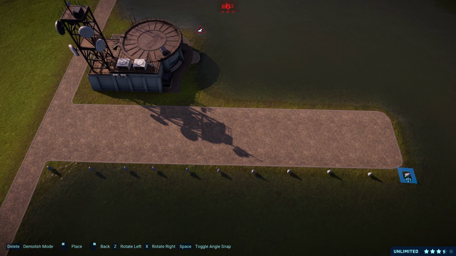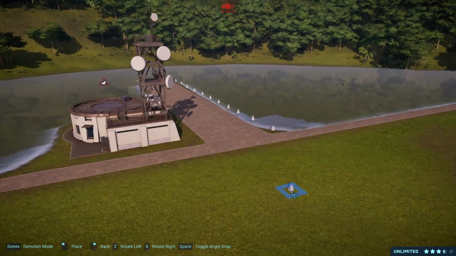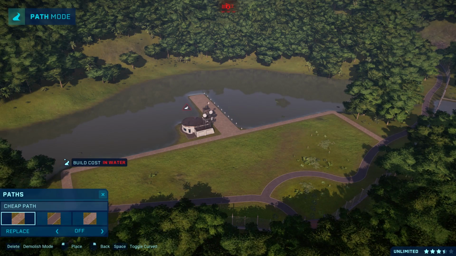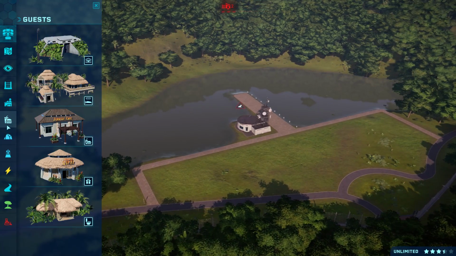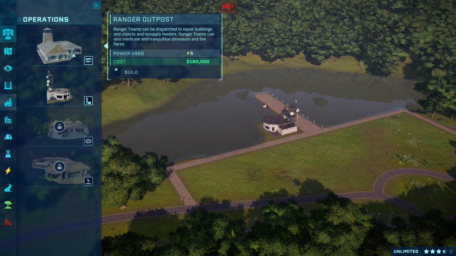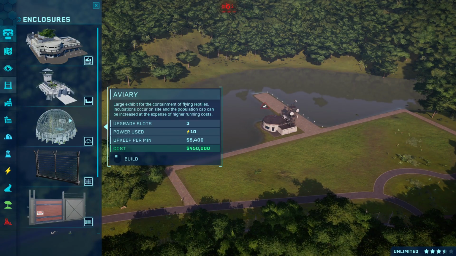I'm not going to go overboard with them. I do like my lights. I don't know, it makes it look more like a dock. I think maybe another building in the area would be a good idea as well. I'm not sure what though. I do like the idea that I think the Ranger Outpost looks pretty cool. I think it suits quite well.